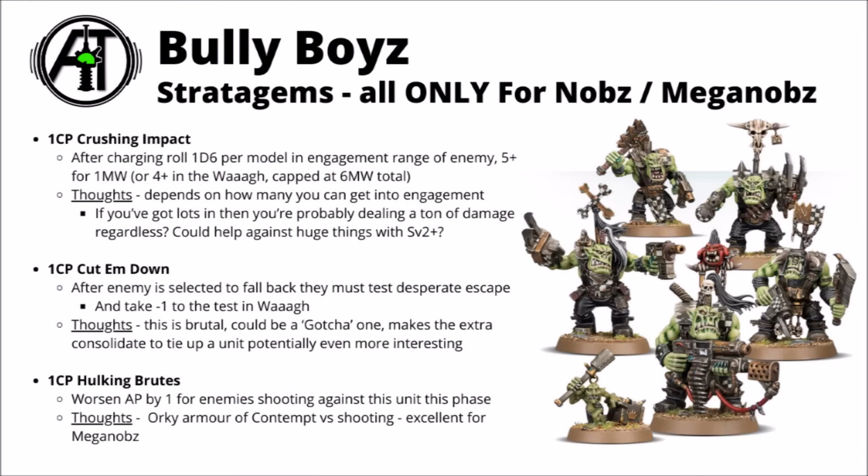For 1 CP, there's a damage dealing impact one called Crushing Impact. After charging with the Nobz or Meganobz, roll 1d6 per model within engagement range. For each 5 plus or 4 plus in the war, you deal 1 mortal wound, capped out at a maximum of 6 wounds total, though given that the biggest squad that you can do with this is Nobz plus a war boss, in general you are going to be likely to average less than that anyway, even if you do manage to get them all into melee range, which is going to be a bit of a stretch.